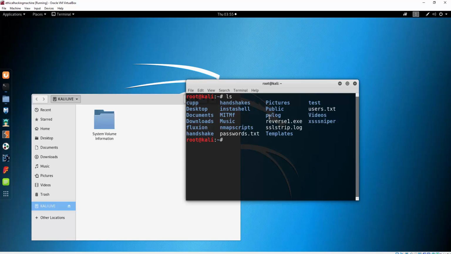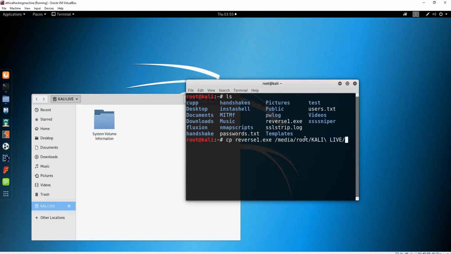Let us do that by using the cp command in the terminal, and then we specify the file, which is reverse1.exe, and where we want to go is media, root, and then just tab to select your Kali Linux drive.